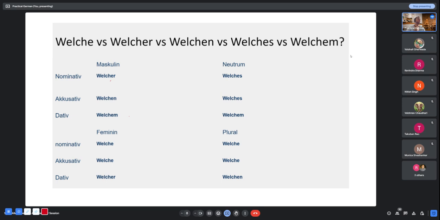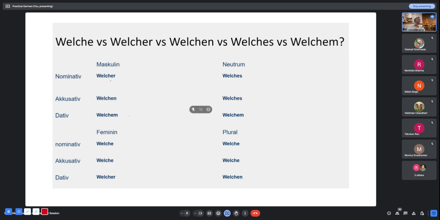So this is the table that you will have to remember, right? So when to use Welcher, when to use Welchen, when to use Welches, when to use Welchem. You can figure this out from this table. And as I said, you don't have to remember this table. You already know the table for definite articles, and the endings that you see in the definite articles table, you can apply the same endings to Welcher over here.